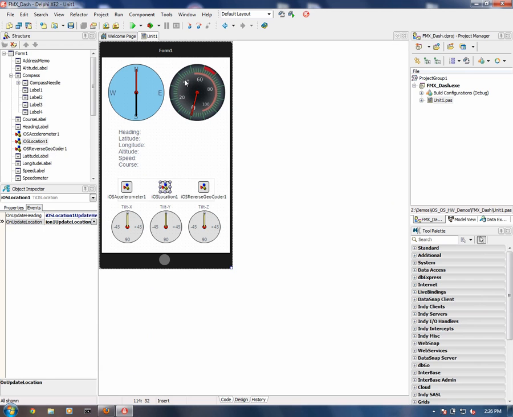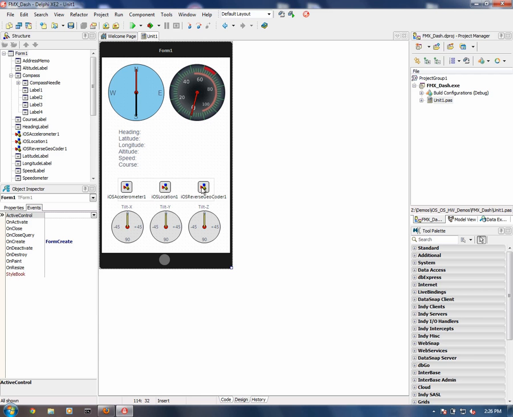So if we go back to the UI here, if the device was actually moving, like in a car, for instance, I'm not going to demonstrate that because I'm not going to drive and point the camera at the phone while I'm driving. So anyway, trust me, this speedometer is actually working. It works great while you're biking or walking. It'll even give you a little 4 to 5 miles per hour when you're walking.